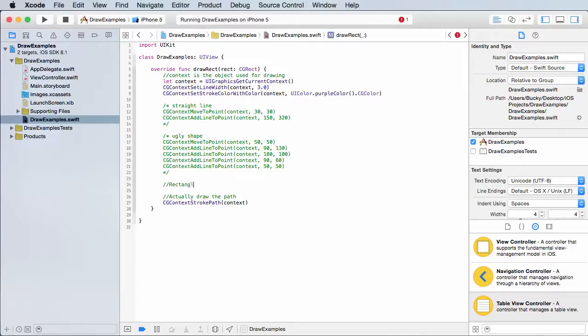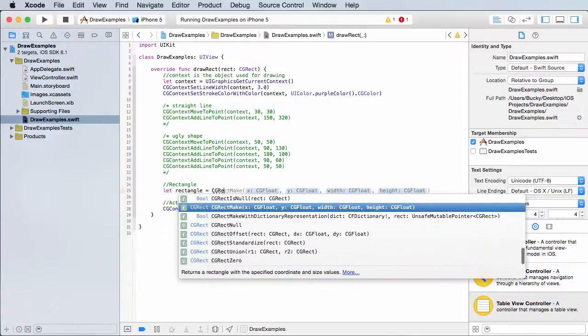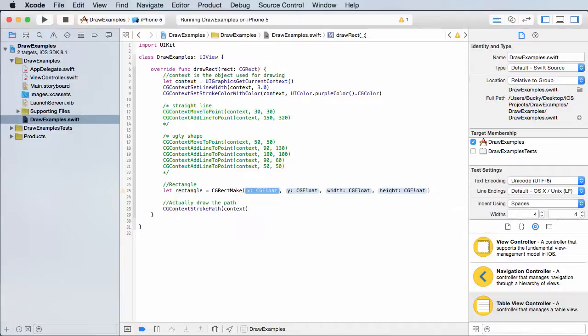But now I want to show you guys how to create a rectangle, because you should probably learn how to create basic shapes. This is actually really easy, or at least a lot easier than making your own weird custom shape. By default, it gives you methods to make simple shapes like rectangles, circles, or ellipses. And of course you can make squares, because a square is just an even rectangle. So let's say let rectangle equals, and the method is CGRectMake. It's only one line of code, and this is actually two lines, I lied.